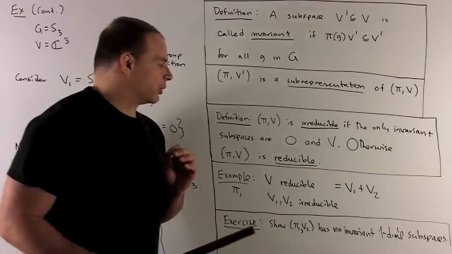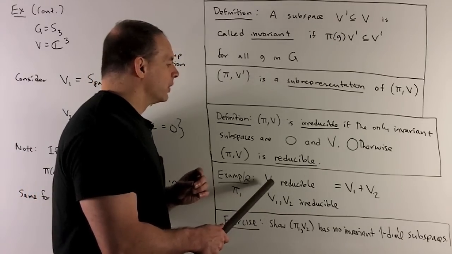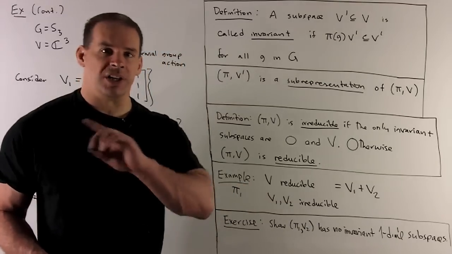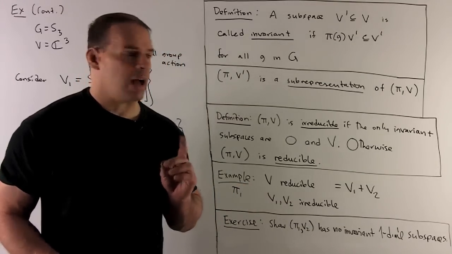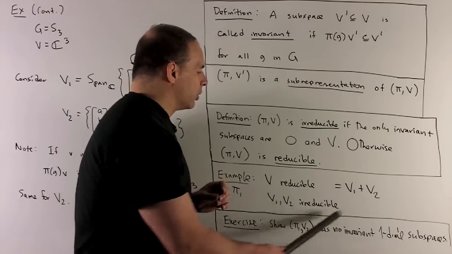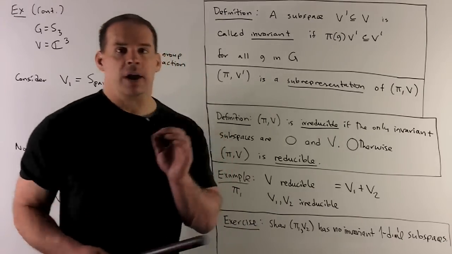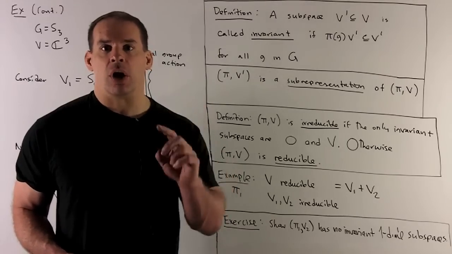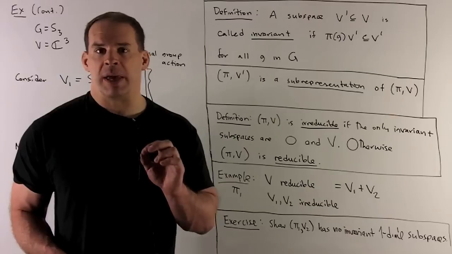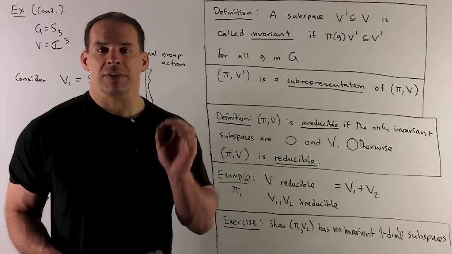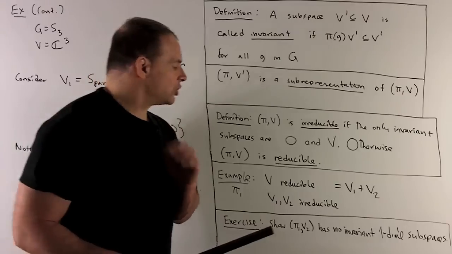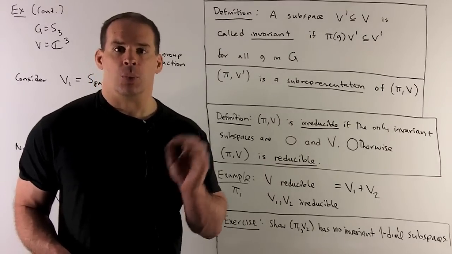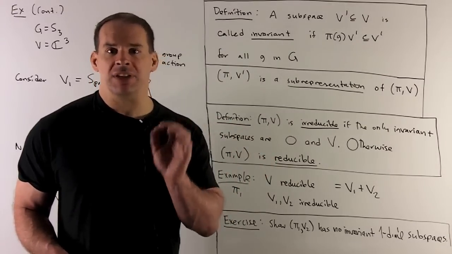Take another look at π₁. Here, V = ℂ³, and we can write that as a direct sum of V₁ and V₂, which we already see are invariant. Now V₁ and V₂ are going to be irreducible. For V₁, the dimension is 1, so if I want to step down in dimension I go to 0 — there's no room for an invariant subspace between 0 and V₁. For V₂, that's going to be an exercise: show that (π₁, V₂) has no invariant one-dimensional subspaces, and once you show that, V₂ is irreducible.